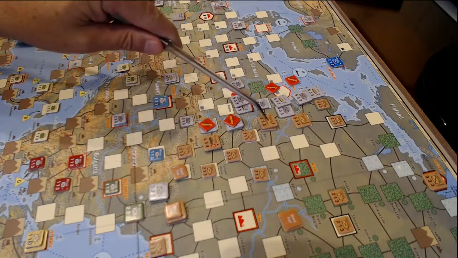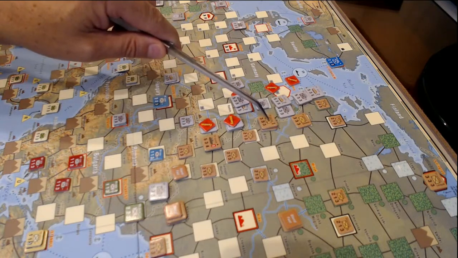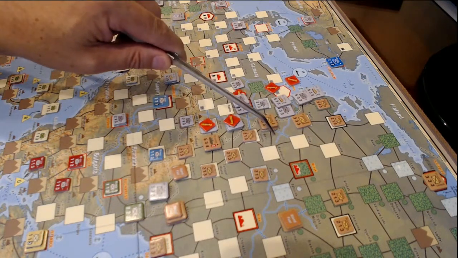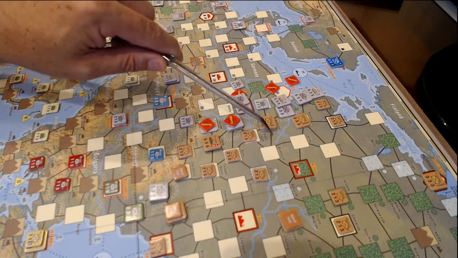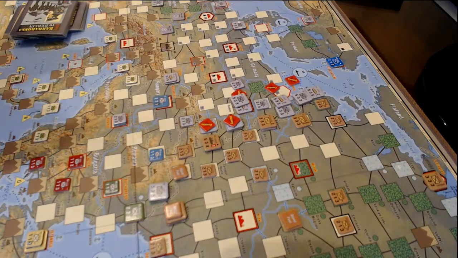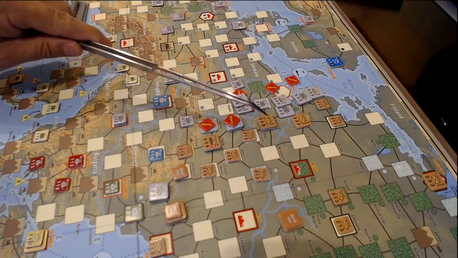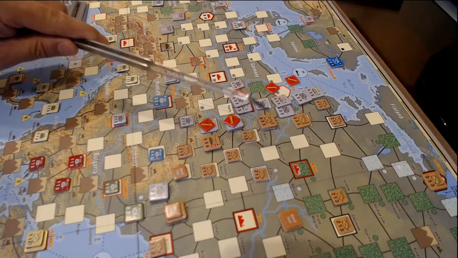What we're trying to do is surround this guy. We want to take over this space and this space, put this unit out of supply, so that the Russian player, or the Allied player, needs to decide whether or not they're going to try to rescue this guy, or if they're just going to sacrifice this guy when he's out of supply.